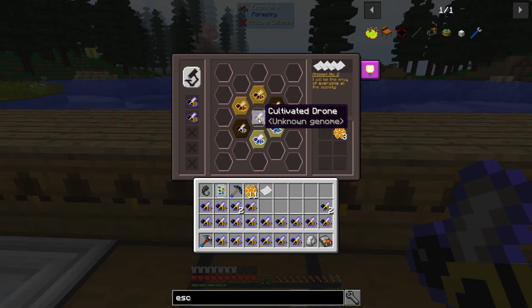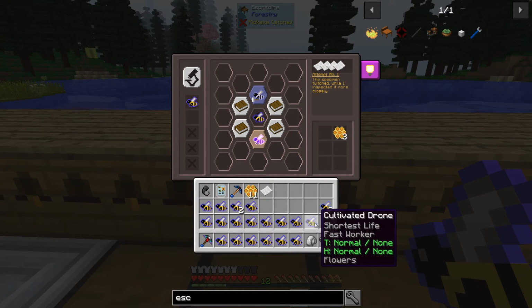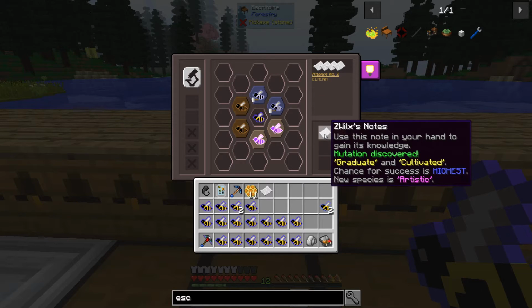Try again. So to try again, you lift up this one, put it back, and away you go again. And it can give you honeycombs and things sometimes. All right, so we're going to go for a hint again. Eats those two bees. And we got a repair and a forlorn. We'll try it again. Well, now we know where repair is, and we know forlorn is there. We're not sure on these other three. So let's try this one. Forlorn. And we made it. Graduate and cultivated gives us artistic.